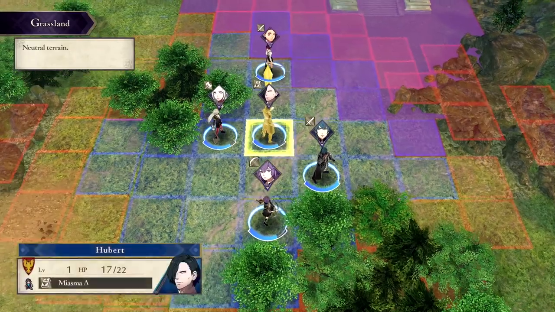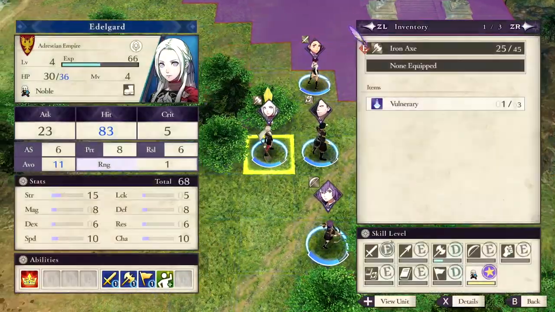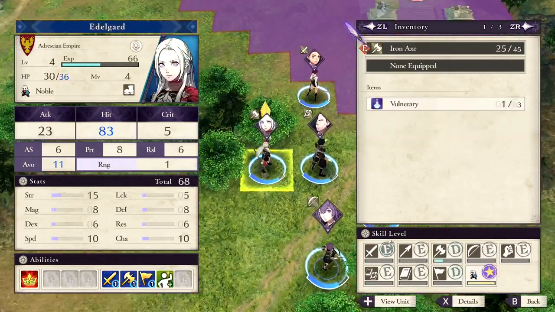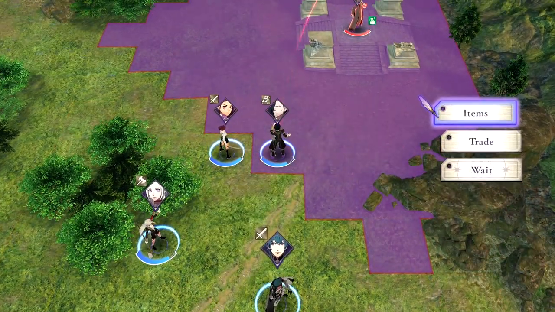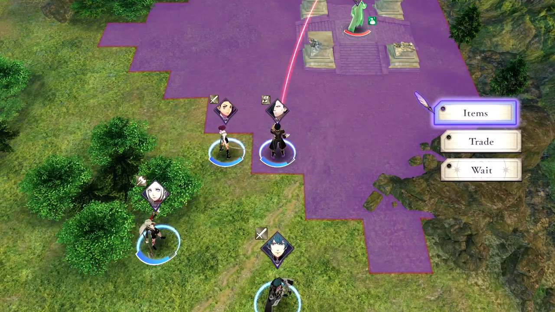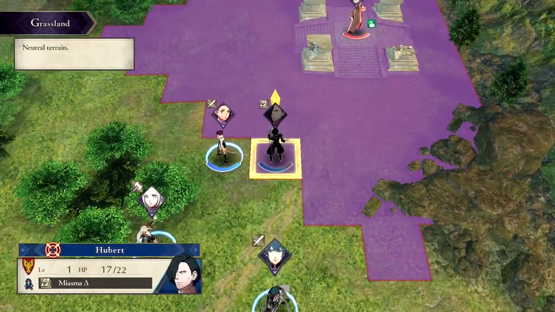Okay, who has high resistance? It's gonna be you. 7. Okay, so it's Hubert and Byleth. Eleven damage.